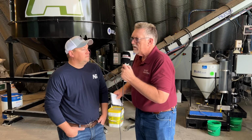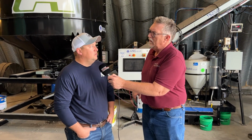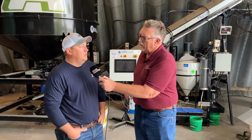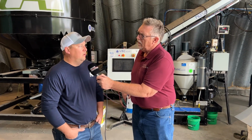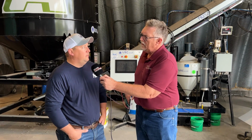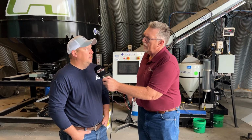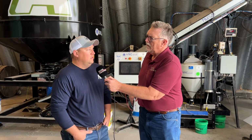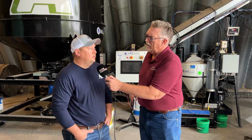It says a lot, though, for the modern genetics. With what this crop has gone through, it looks good right now yet. It's actually surprising. Walking some soybean fields with some neighbors and customers and looking at what's out there, it looks to be a half decent crop. Hopefully it'll be surprising when we get the combines rolling, and things will look good, and the new varieties are looking solid. That's good to see.